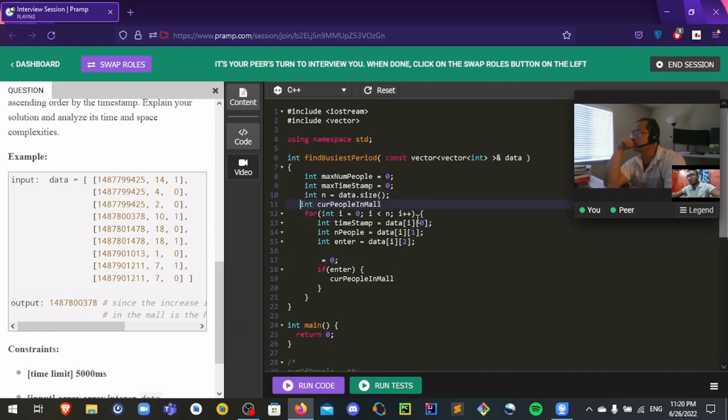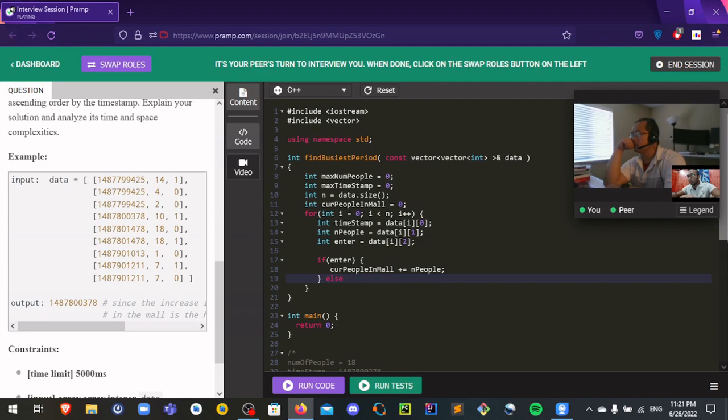So here, if it's enter, I should add the current number of people to this variable, so plus equal n people.